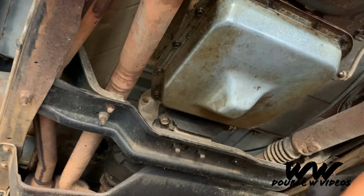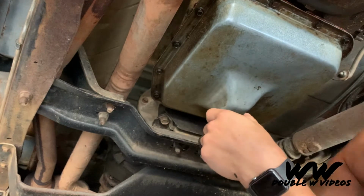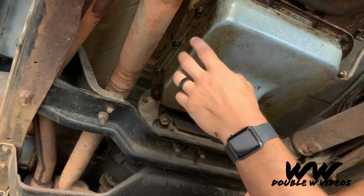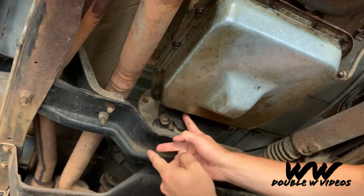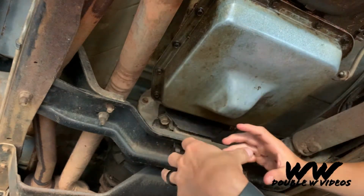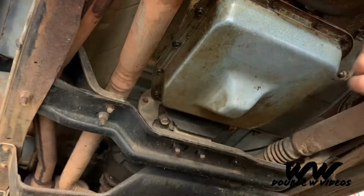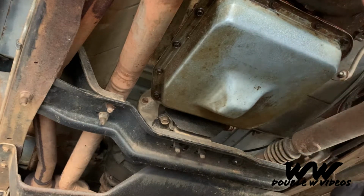All right, this is my first time doing this. Not even sure what the hell I'm doing, to be honest. But my plan is we're gonna get as many of the bolts evenly off as possible, and then we're gonna leave this one and the same one parallel over here, and then we can tilt the pan without warping it, and then be able to drain this stuff easily. This is gonna be messy, but we gotta do what we gotta do. So we'll start removing those, and then I'll catch back up with you.